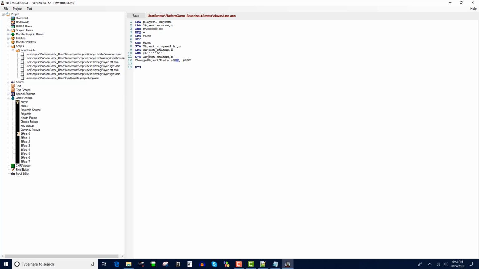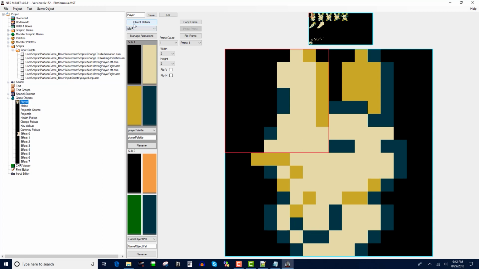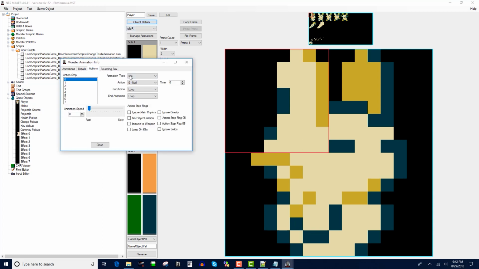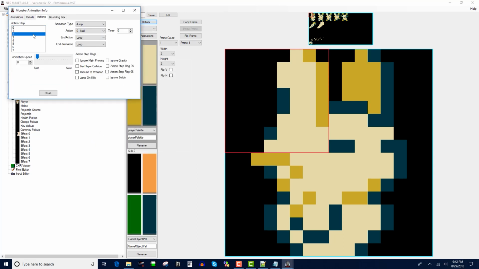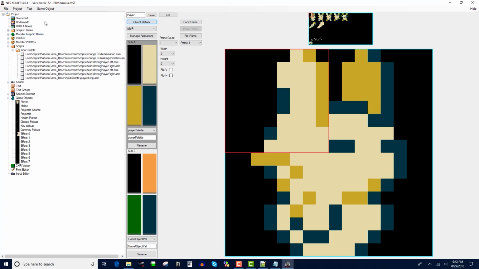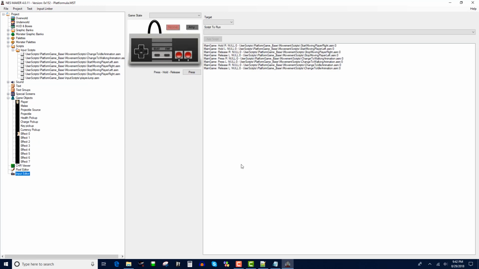Remember over here when we were in this object and we look at this, 0, 1, 2 is jump. If you had an animated jump cycle, if you're actually animating, then you'd want to give this an animation. So let's check this out. So now if I go to input editor, when do I want to jump? Some people might want it if you press up, you want to jump. Most people are going to want this to be sort of like Super Mario Brothers.